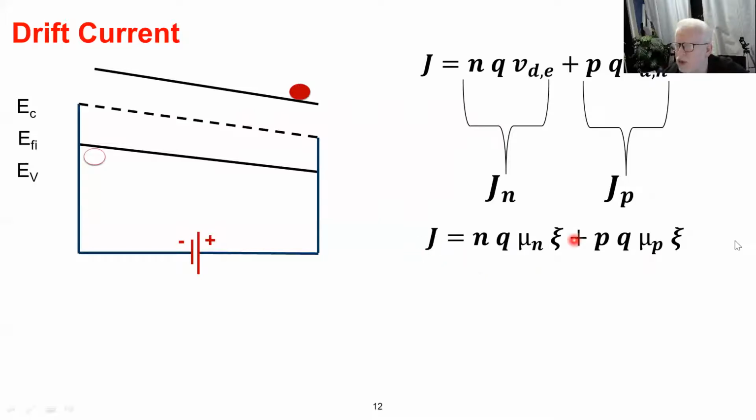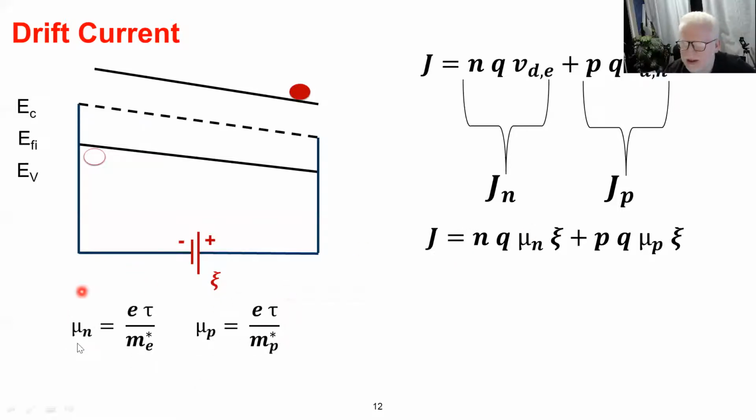So this is the total expression for the current due to the electrical field. As you can see from this equation, the main reason for having J is the existence of eta. This eta, the electrical field, is simply this battery, this potential source. So if you turn off this battery, if this eta tends to zero, this current will automatically tend to zero. Of course, this is the relation for the effective mass that I just mentioned a few seconds ago. As you can see, the mobility is inversely proportional to the effective mass for both electrons and holes.